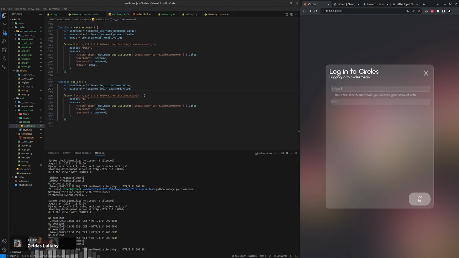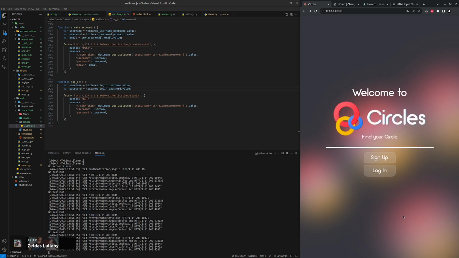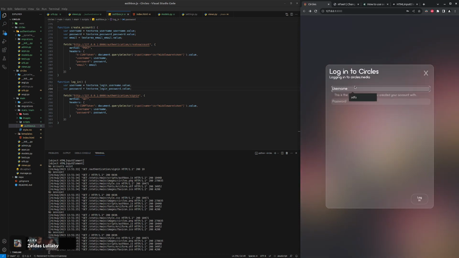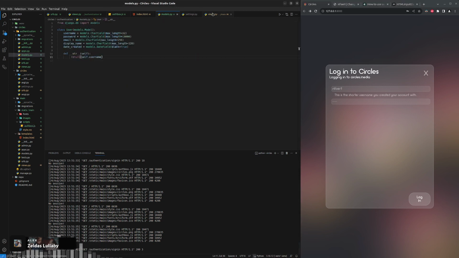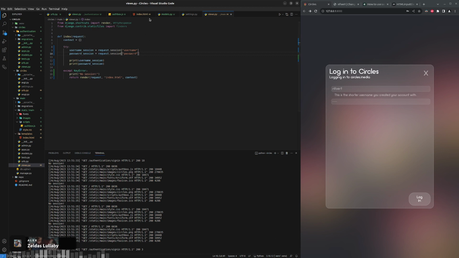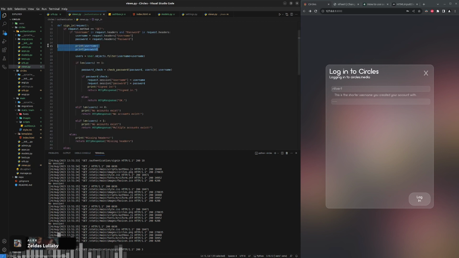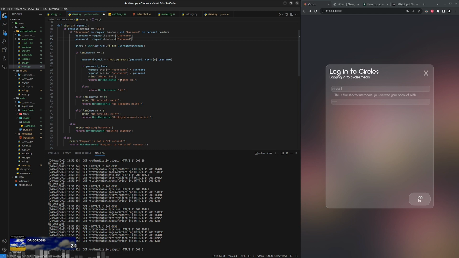No accounts exist. Liar, I wrote dot value. Aha. Okay, that's the important part of it fixed. But did it say signed in? I don't think so.